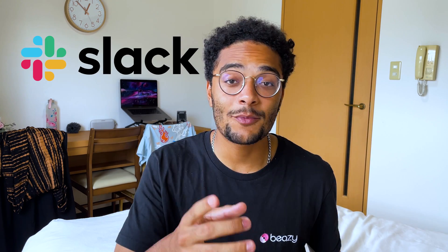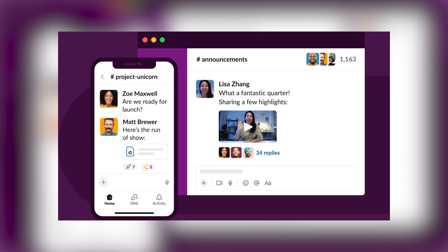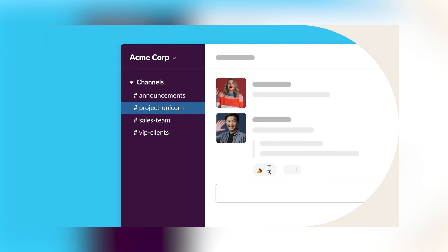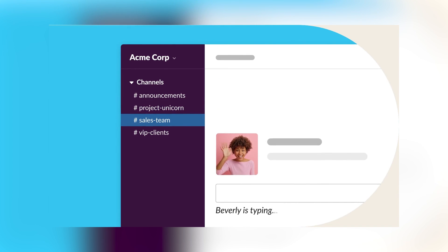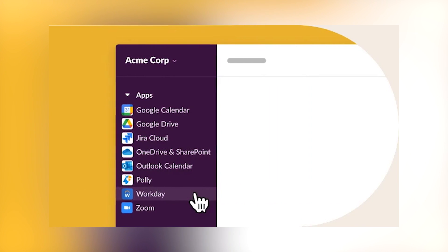Next up on the list is Slack, and you probably saw this coming. This list wouldn't be complete without Slack on it. If you don't already know what it is, Slack is a super powerful messaging tool for teams. This is kind of like the default communication app these days for most companies, especially tech startups — kind of like Discord, but for business. You can create a new workspace for your team and neatly organize your conversations into different channels with threads and many sub-threads. It of course also integrates with many other apps you might already be using, like Zapier.